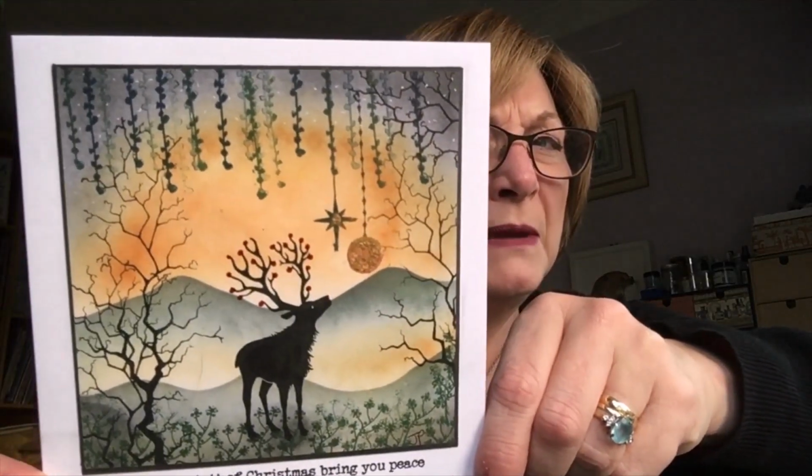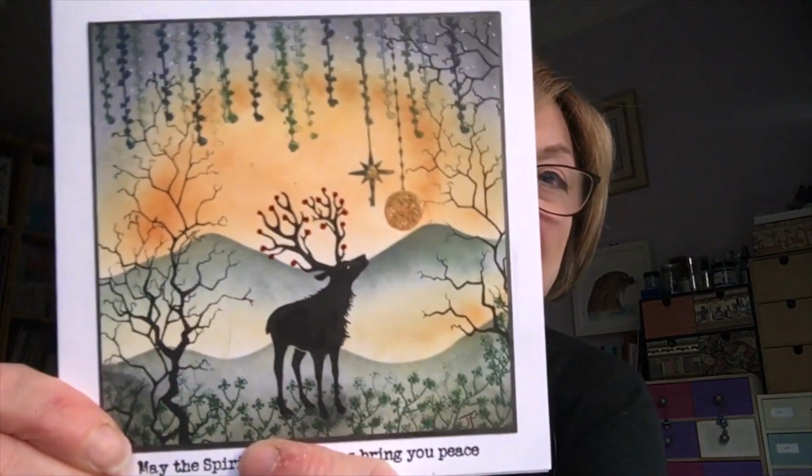If you happen to be watching, I'd like to know what they are. To me, it looks a bit like it could be hickory smoke. There's a very dark green. Might that be evergreen bough? Black, obviously. And something like spiced marmalade, maybe? I don't know. Please let me know, because I love the colour combination. Oh, and I've just noticed there's lots of little white dots and little bits of sparkle, and there's little red bits on the ends of the antlers there, so that's really nice, isn't it?